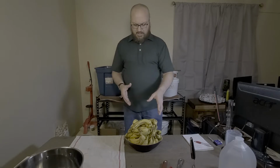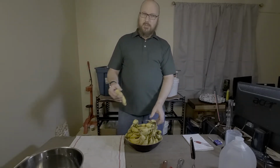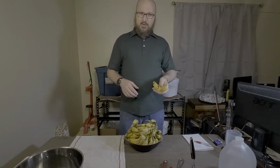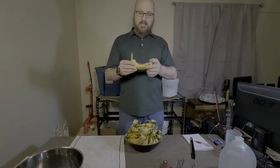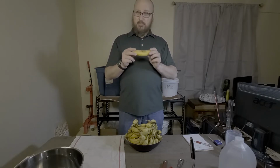These are really great bananas. A little bit about what you want to use if you're playing along at home. You do not want bright yellow bananas. You don't want the green bananas or the bright yellow ones. You want the off yellow. They look kind of beat up, maybe some brown spots. Those are actually the perfect bananas that you want to use.